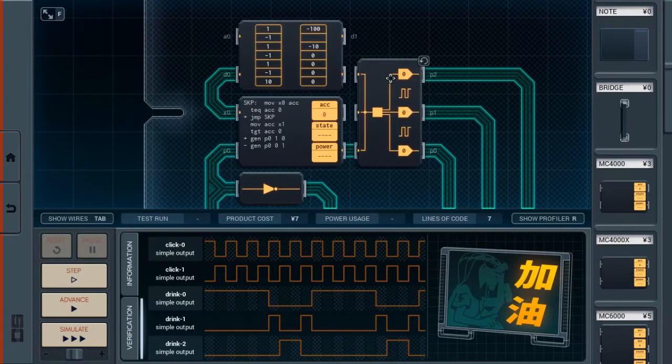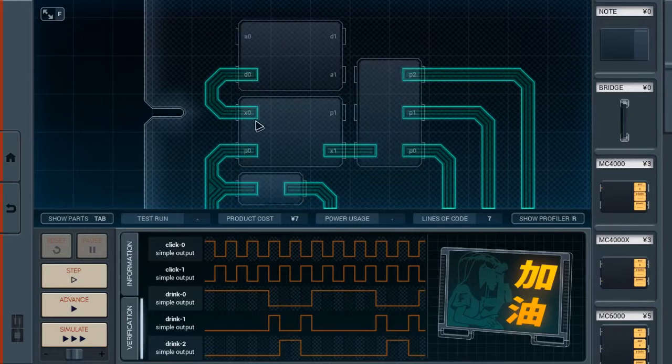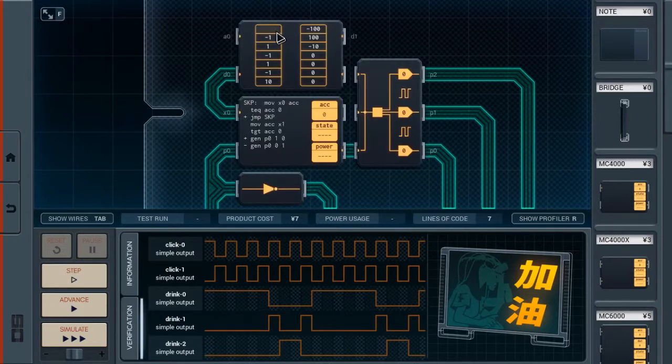And the second thing you need to know about those chips is that every time you read from data, it automatically updates the address, so it increments it by 1. So if it's currently reading from here, once I do this, move X0 to the accumulator, reading from data, it will move the address to this, and next time it will move to this. So basically, only using a move instruction, you can read the entire memory.